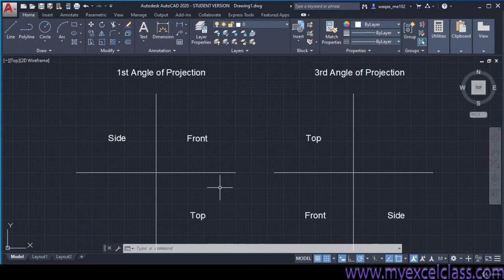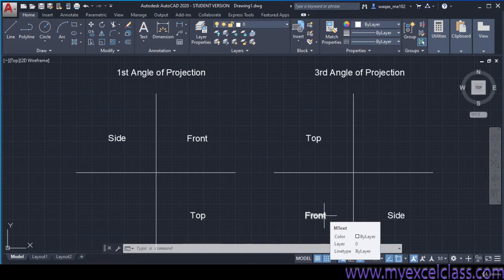In first angle projection and third angle projection, the first difference is that the front view will be in the first angle in first angle projection, and in third angle projection, front view will be in the third angle. When I say first angle projection, front view will be in the first quadrant, and in third angle projection, front view will be in the third quadrant. So this is the basic difference.